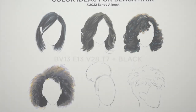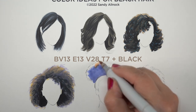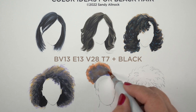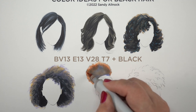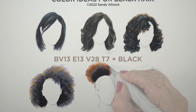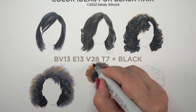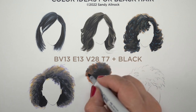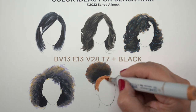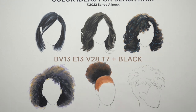So next up, I'm calling this the Muted Rainbow. I couldn't think of a better name for it, but I'm going to use this really bright, intense blue violet and tone it down with a brown. So these two are complements as well. Blue and orange are complements of each other. And just using the two of them in combination and then layering that T7 and the black over top of it allows that puff ponytail to really glow with almost, it feels like a rainbow-ish in the hair itself. Like there's a bunch of colors in there.